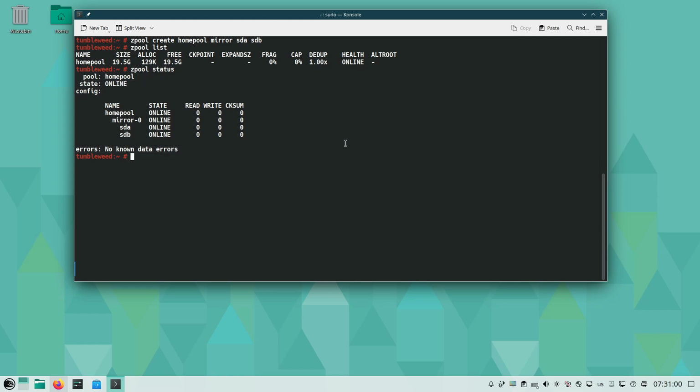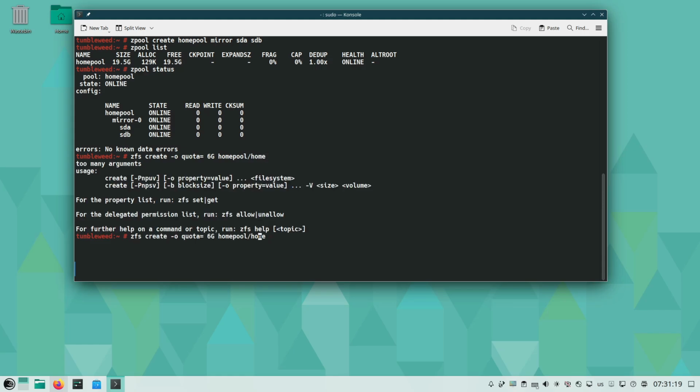And again, you can go ahead and start creating a file system with options like quota equal 6G, home pool and home. Yeah, we put a space here. Sorry for that. So zfs list. As you can see, the total size of the pool is 20 because we did a mirror.